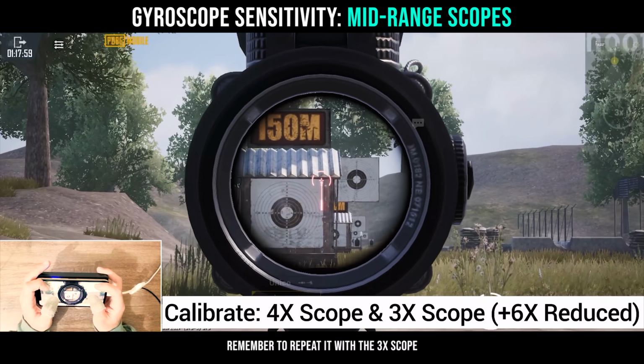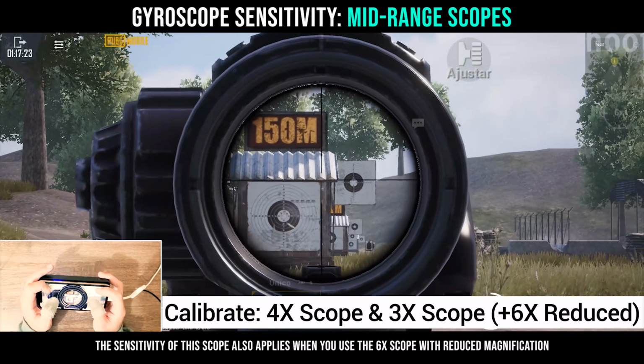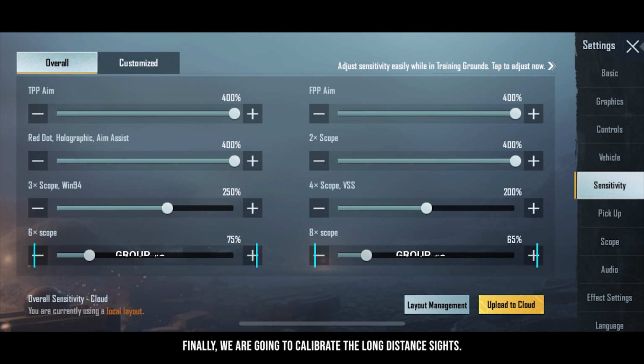Remember to repeat it with a 3x scope. The sensitivity of this scope also applies when you use the 6x scope with reduced magnification. Finally, we are going to calibrate the long distance sights.